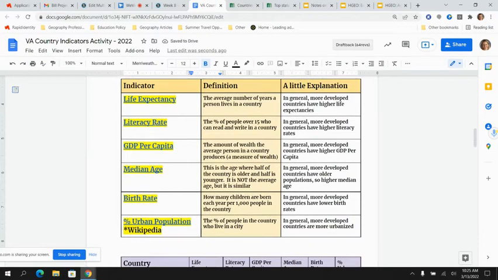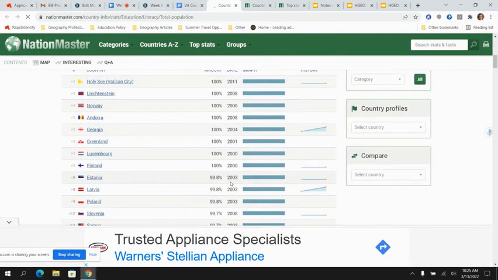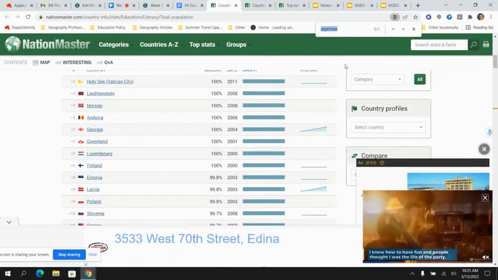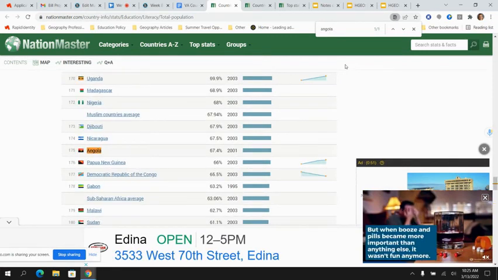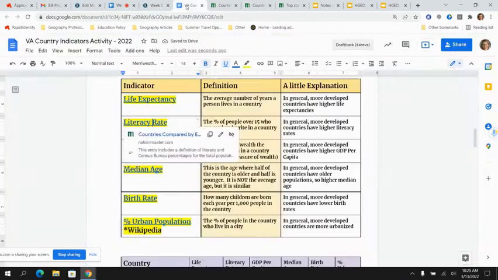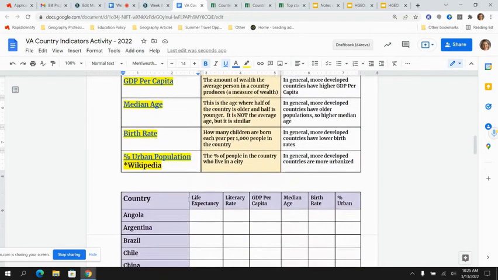When you get to literacy rate, right, you're going to come here. You're going to find the literacy rate. So how many people can read? Many countries have 100%, but once again, Control F is going to be, so I'm going to do Angola again. About 67% of people can read. Okay, so you're going to find a bunch of statistics here and use these links. Use these links once again to help you figure out and then use that Control F.